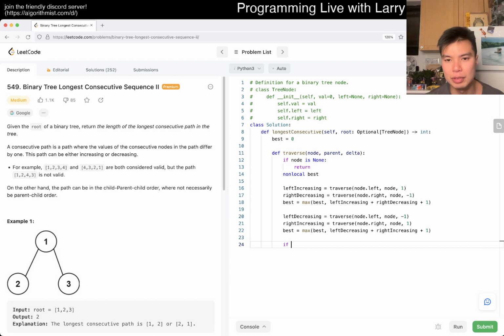Otherwise, if node.value minus parent.value, let's just say if parent is not None, is equal to plus delta, then I just want to make sure my terms are right.